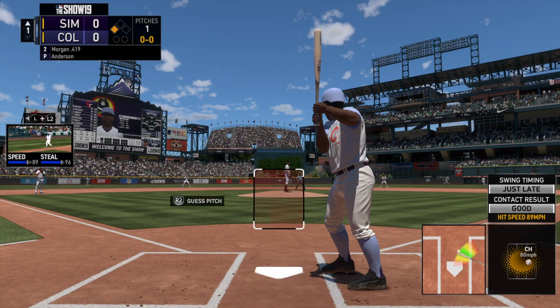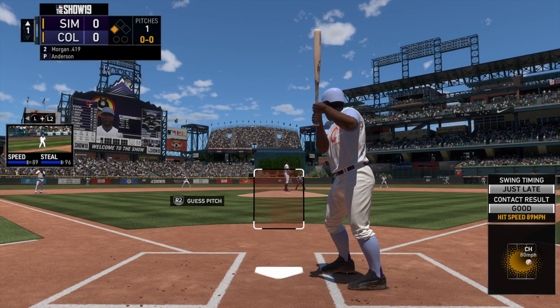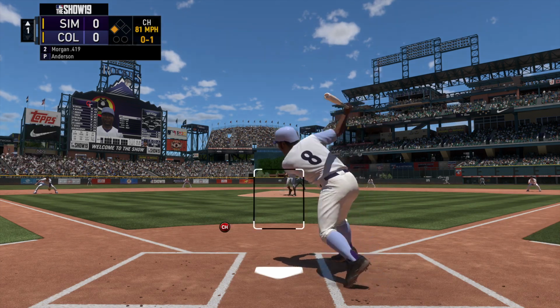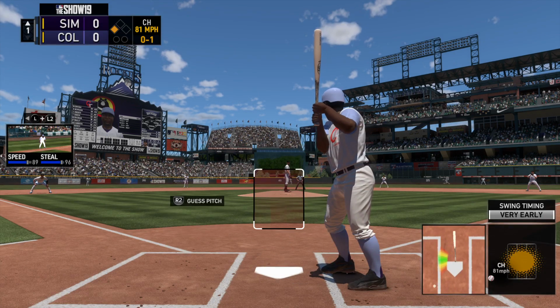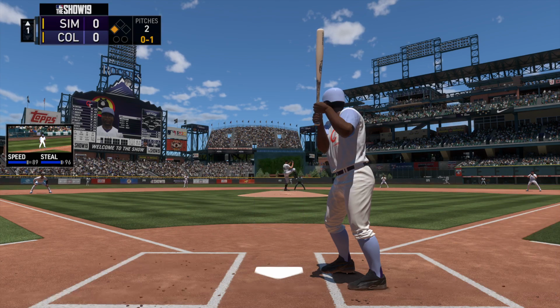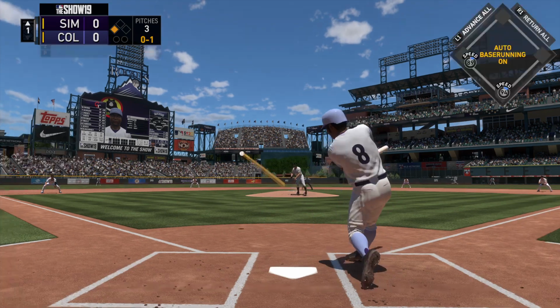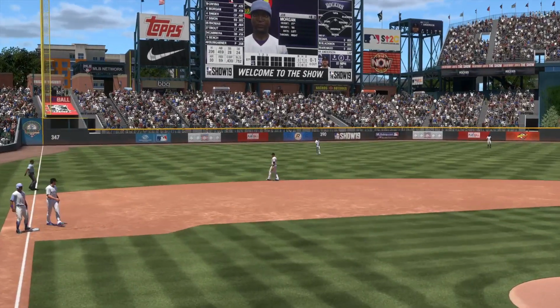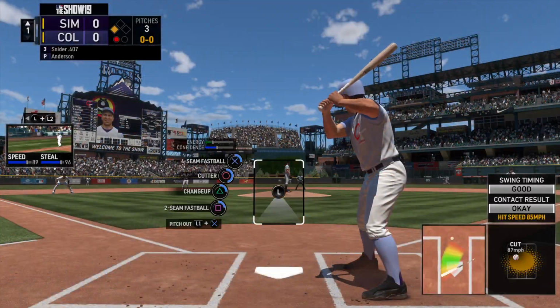Settling in now, Joe Morgan, with the leadoff man at third, following the triple to kick things off. So he'll try to bring him home here. Ready to deliver. Here's the first pitch. Well, he had to be looking for something else to start the at-bat. It's 0-1. Hey, newsflash, guess where the next pitch is going after that ugly swing? I guarantee you he tries to get him to reach again. Now a line drive that's going to be caught out there. It's short. And that'll be the first out of the inning.